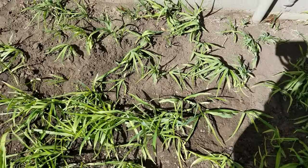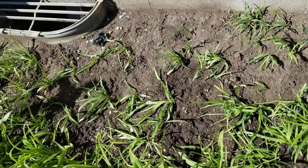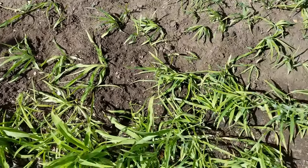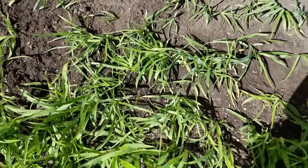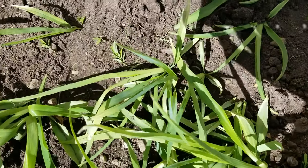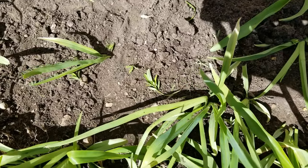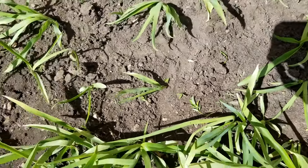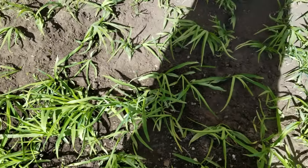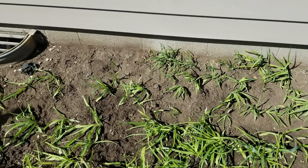Woohoo! All done. For now, for today. I got all the big weeds that I could, all the little weeds. But I'm sure all those little ones are gonna pop up again. I have no idea what they are. One in there. See those small ones? Popped up all over. They did last year too. I have no idea what kind of little weeds they are. So I'm sure they're gonna come up some more, but good enough for today.